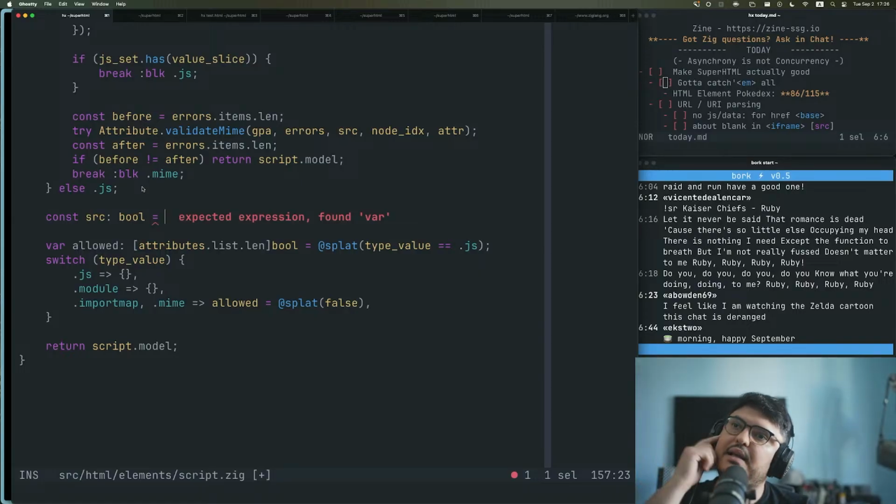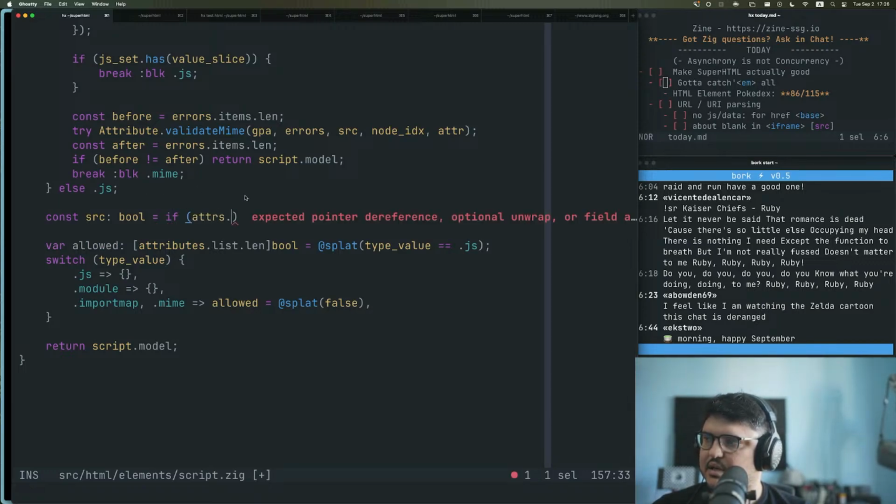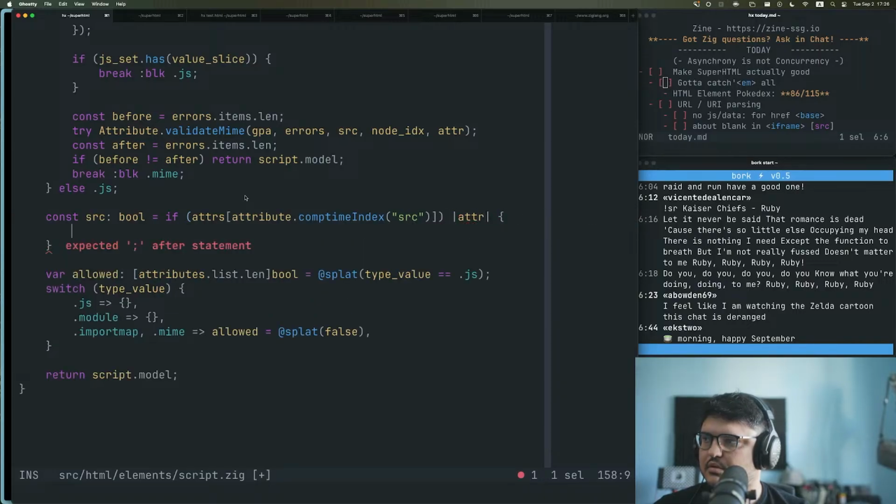We only point it in this context here. Utters at attribute dot comptime index source else false. So if it is present, we need to validate it.